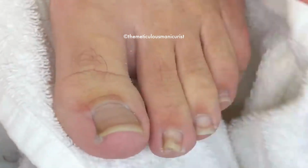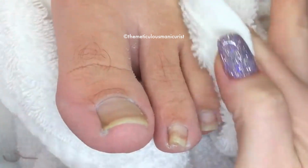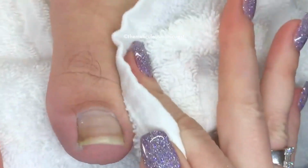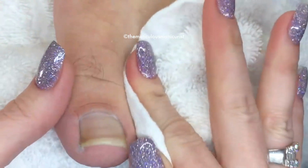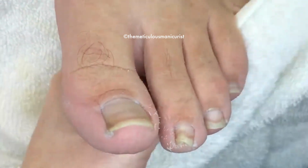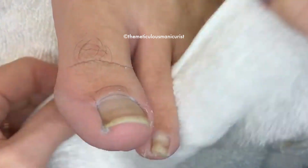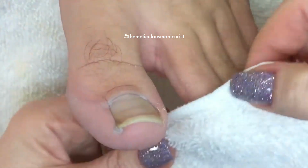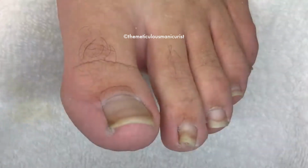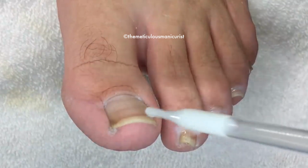You can see a second toe on this foot is starting to change shape a little bit. You can see that his big toe presses into that second toe, and he's been playing basketball twice a week, and it's been the stopping and starting and the pushing off of his feet. It's putting pressure on the shape of that toenail. So I am going to upload another video where I actually am going to try and change the shape of this toenail, and we're going to apply a little patch of acrylic to it.